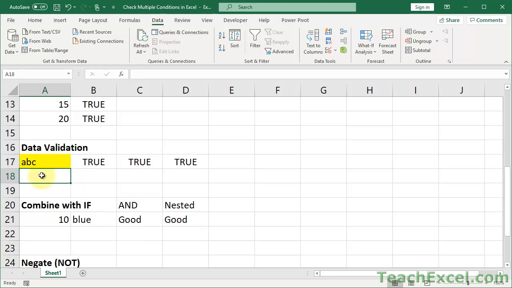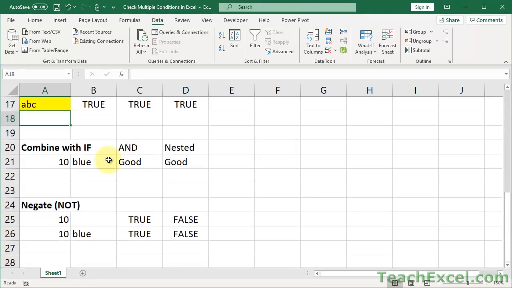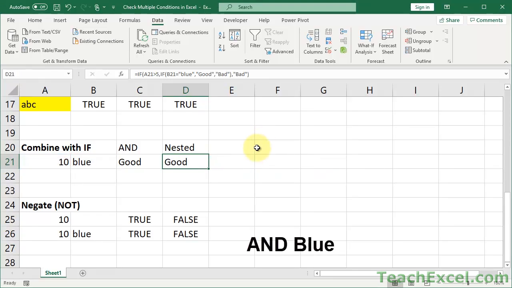And now let's go with the if statement. I've decided I'm going to save this dude for the end because it's kind of just a neat little trick. So one of the things with if statements is that it's very easy to nest them. Because like I said, it seems to be the first function that everybody learns, so we nest them. So I want to check if it's greater than 5 or blue. So let's write it out how most people will do that.